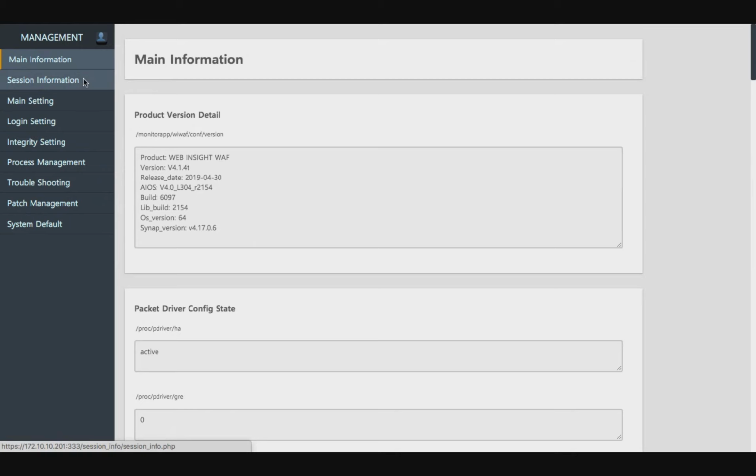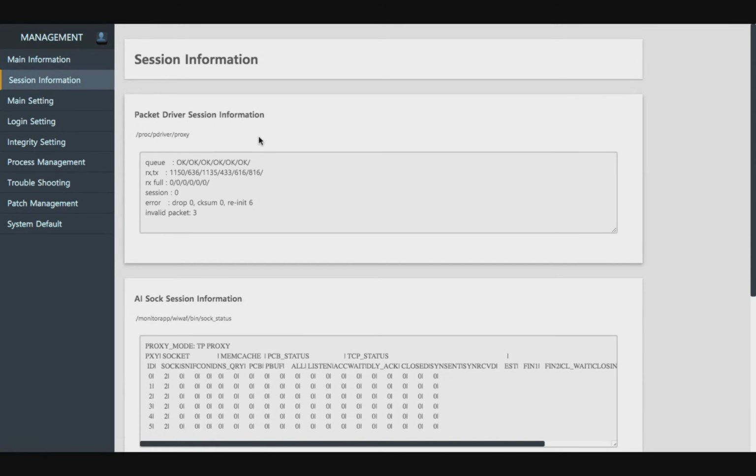For the second, this is the session information that shows the engine traffic and session information. In the packet driver session information, it shows the current packet driver's traffic information.